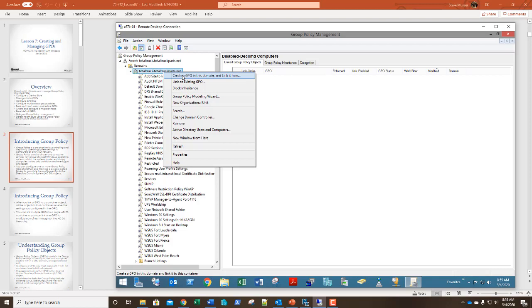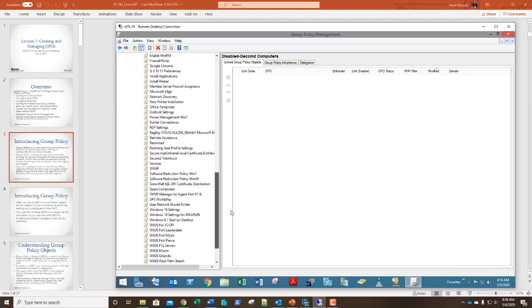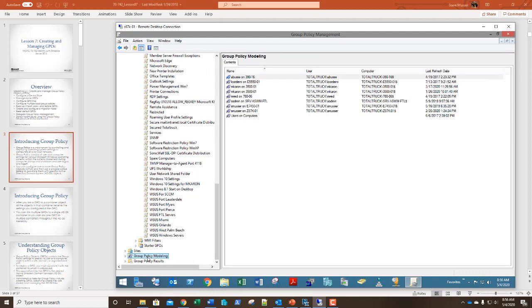However, I would encourage you to create the group policy object first, verify that it has all the settings necessary. How do you do that? Because you want to make sure that it behaves the way you want it to. How do you do that? Well, we use a thing called group policy modeling. And with group policy modeling, you can test settings before they actually get deployed.